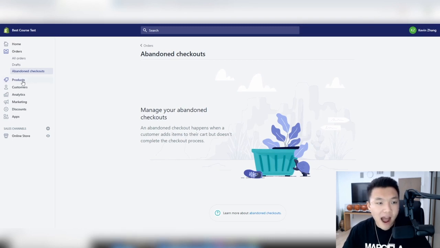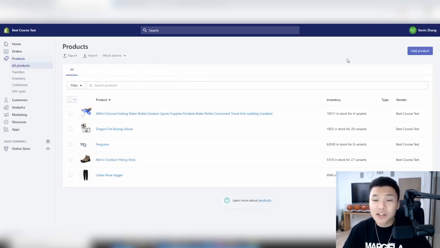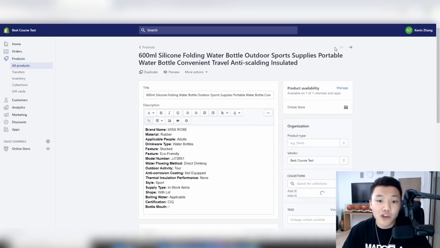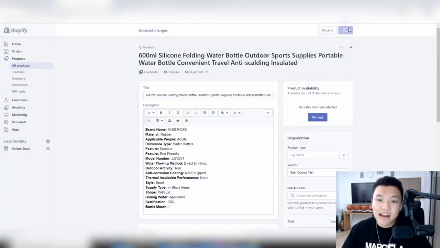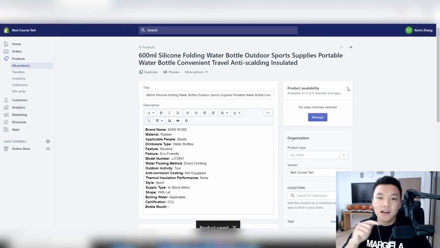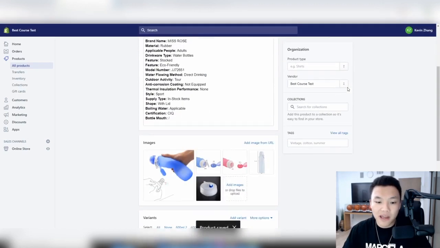Furthermore, we're going to go down and you've got products. This will list all the products that are available on your store, even the products that you've decided to turn off. So if you have a particular product that you've added in that you don't really want to sell, all you have to do here is go to manage and then click that. And then it will be a product that only you can see on the back end of Shopify, something that no customers will be able to see.